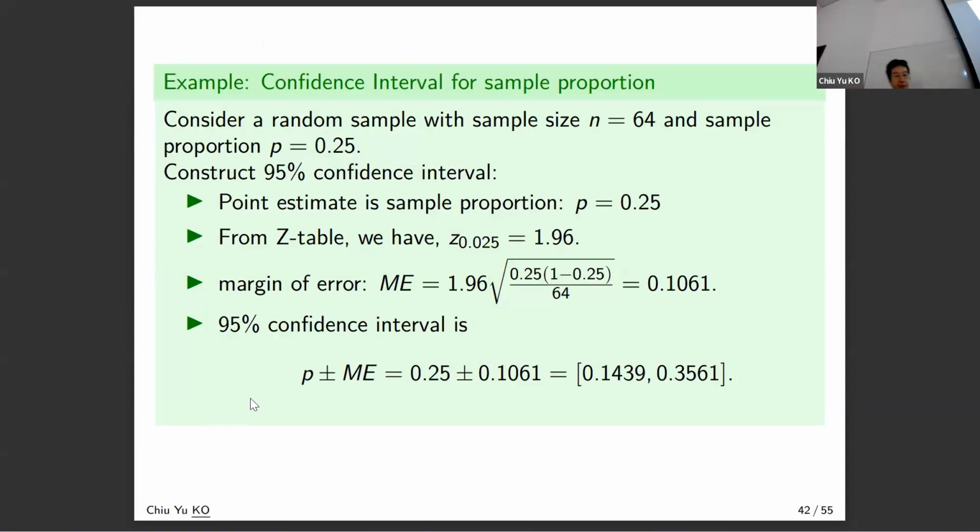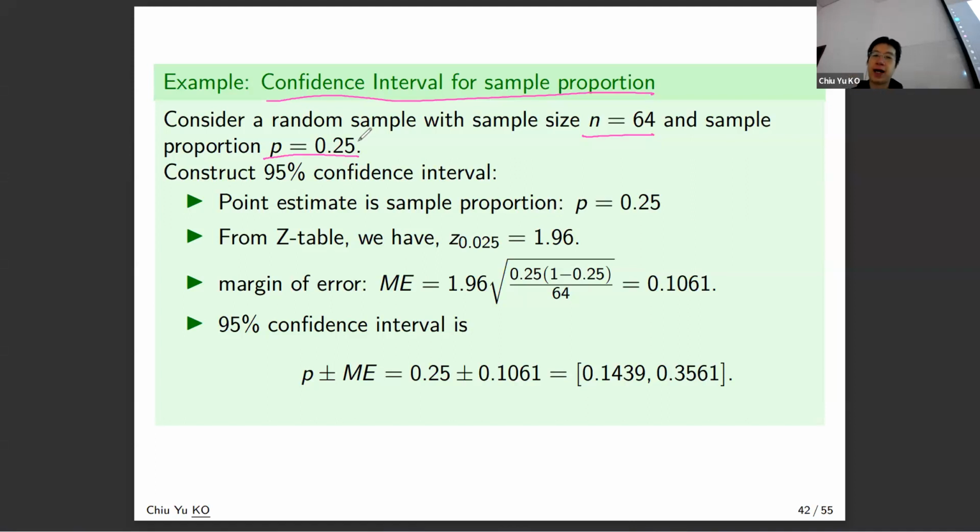Now, this we do an example again, because I think we do not need too much time on that one. So this is a confidence interval for sample proportion with N of 64, and the sample proportion is 0.25, okay? In that case, we're done if I want a point estimate, right? Suppose this is the question: I asked 64 people how many of them like spicy food, and a quarter of them like spicy food, and that will be my best guess if I just want a point estimate, okay? And then I'm done.